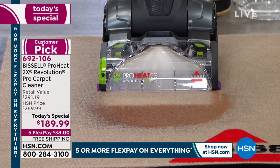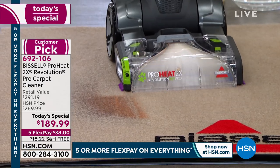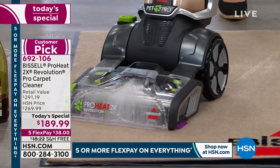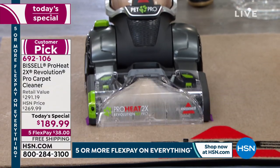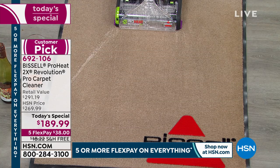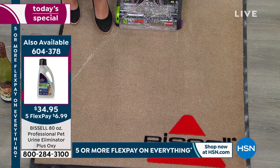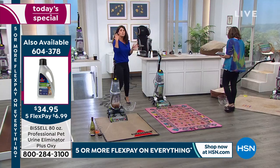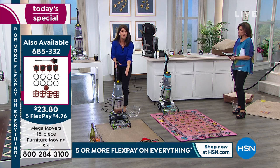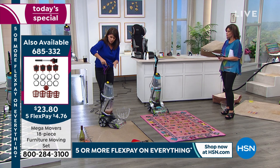That is how you prevent stains from coming back. When you hear that power, you know those stains are not coming back. You're getting the oxy formula and edge-to-edge suction. Watch as I come back — the wine, the chocolate milk, all those spills you've been covering with a rug because the stain keeps wicking back up — your carpet is going to be clean. And if you break a pipe in winter, this could be your wet vac. It's almost as powerful as a wet vac.